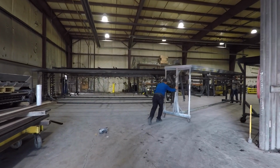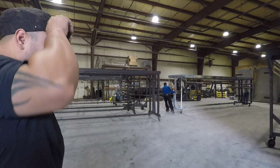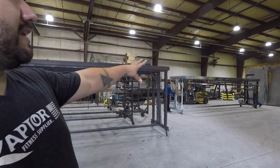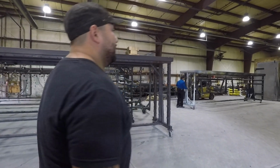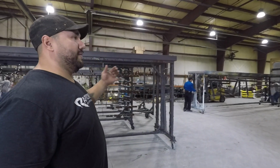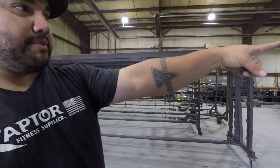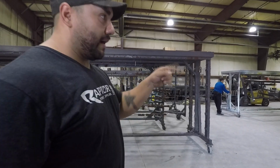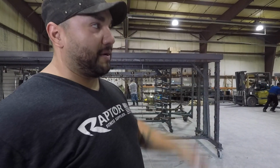Okay, so as we're walking into it, we're gonna get the pieces preheated. In the meantime, we're gonna be washing more and getting ready to go into powder coating. So that goes and gets preheated. It's gonna go in the oven for a little bit at about 450 degrees. Then it's gonna come out and go back into the powder coating booth where the operator is already preparing the paint. In a little bit, we're gonna show you how we prepare that paint. So that cart's gonna go in there, preheat, get everything dry, and then it's gonna come out and go in the powder coating booth.